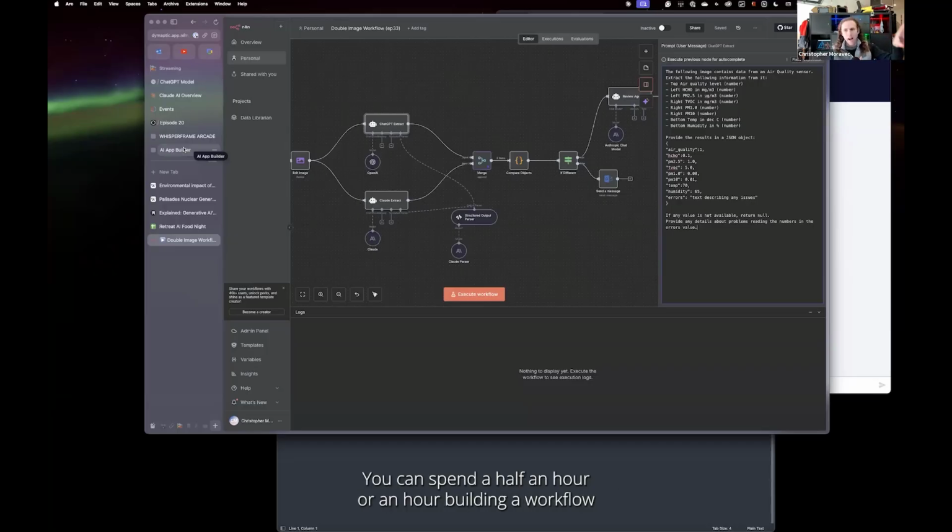You can spend half an hour or an hour building a workflow like this and testing out how good is it. Of course, you can also just go to the ChatGPT app and drop an image in it, write a prompt like this, and see what it returns. And if just dropping that image into ChatGPT or Claude gives you back what you're looking for, then that's going to work. So that's typically where I start: I'll just toss it into Claude or ChatGPT and see if it works. Does it do what I'm expecting? If it looks positive, then I'll go to something like N8N and start building this out, before I even go to writing code.